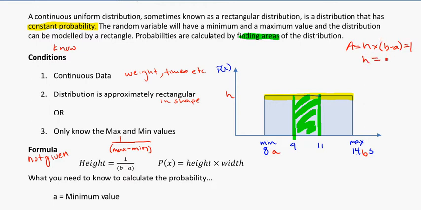So if I want to find h, it's going to be 1 divided by (b minus a), because I know the total area has to add up to 1 underneath this entire thing. So that's where the formula for the height comes from.